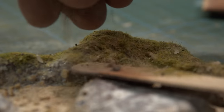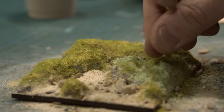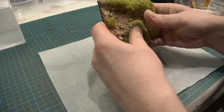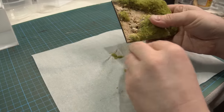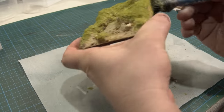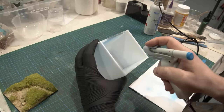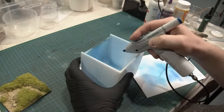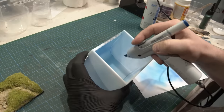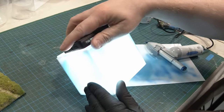Then I went through and did the same thing on the surface areas, but this time with some really vibrant grass mixes. Left to dry overnight, when I came back and went to brush the rest off, most of it stuck really, really well. So now it's just a matter of dressing my little Squirtle set, which includes painting the sky and filling that scene a little bit. Now, I wanted to do a bit of an airbrush of a blue for the sky, a bit of a gradient in the background, and using the variety of my Copics, airbrushed in a blue sky gradient.